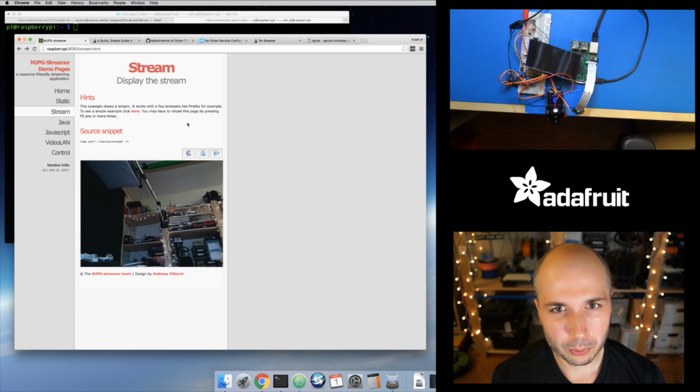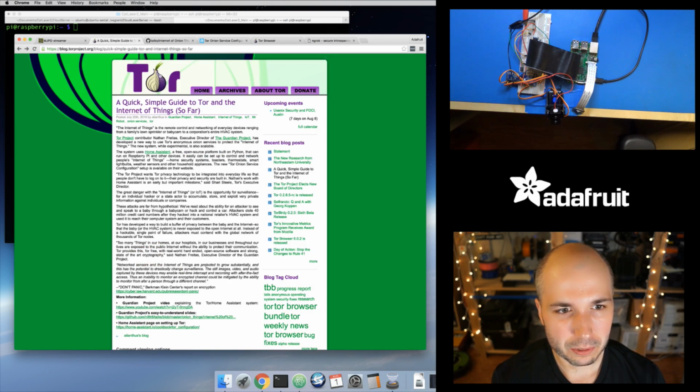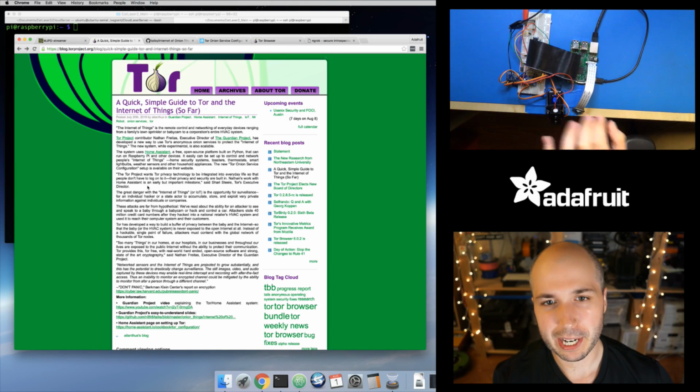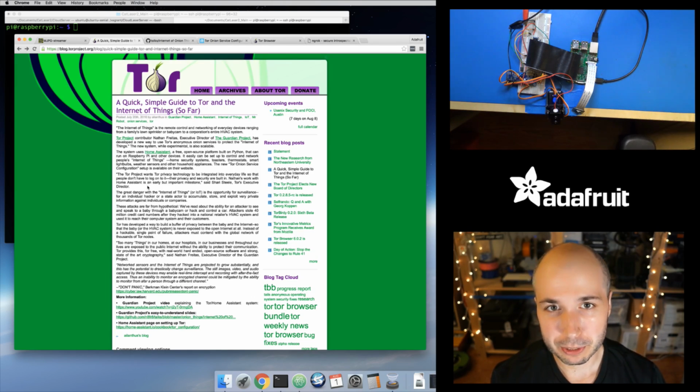So let's see what Tor hidden services can do, and I'll link to a few things. These will be down in the description below. You can read more about these. This is a blog post from just a few weeks ago, where they talk about the idea behind these hidden services. They're trying to make it something for the Internet of Things. So you have all these little devices like your smart webcam that you want to expose over the internet, but you want to do that in a secure way where people can't necessarily discover those things.